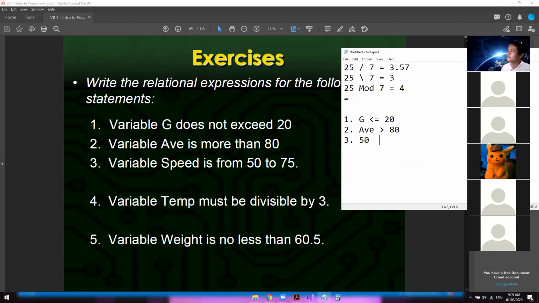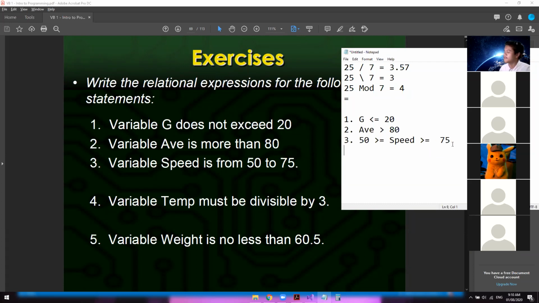We have from 50 to 75, so you can put here speed. It should be greater than or equal to 50, and the limit is up to 75.